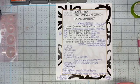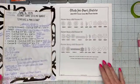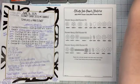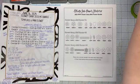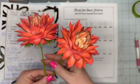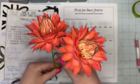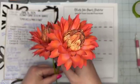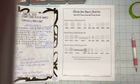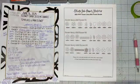We're using Flower Camp 2023. So we made a flower on Friday, I think it was, with Flower Camp 2022. She was stunning, wasn't she? Oh my God, I love her. Love her, love her, love her. So we're moving on to Flower Camp 2023.